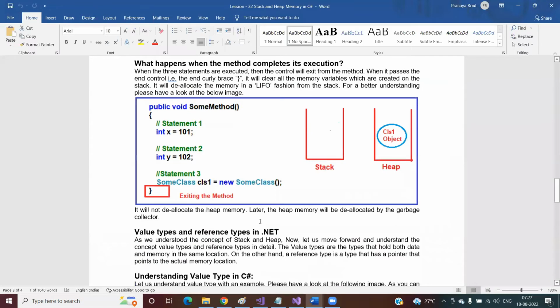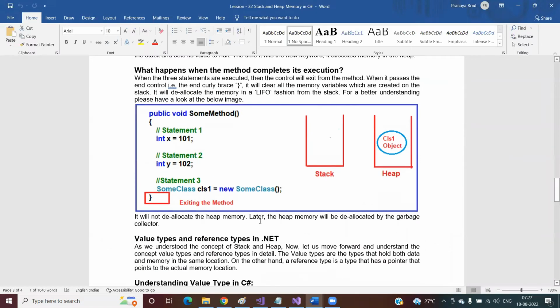Now the question is, we understand what stack memory is. Stack memory is nothing but your running memory. Whenever you create any variable, that variable will be created inside the stack memory, right? If it's a value type, then it is going to store the value, and if it's a reference type, then it is going to store the object reference. In the case of a reference type, the actual object is going to be created inside the heap memory, and that reference will be created inside the stack memory, which will point to the actual object.